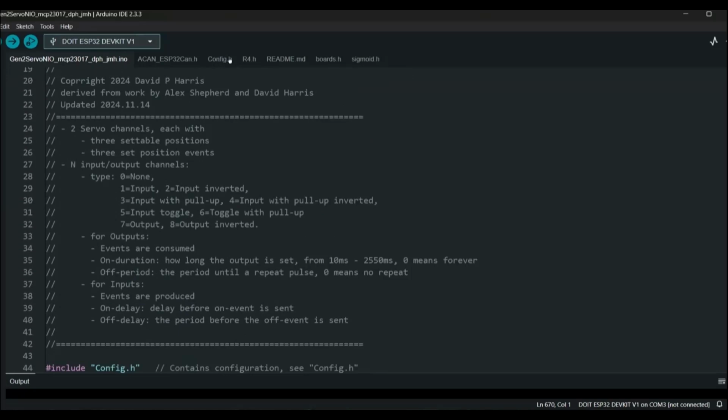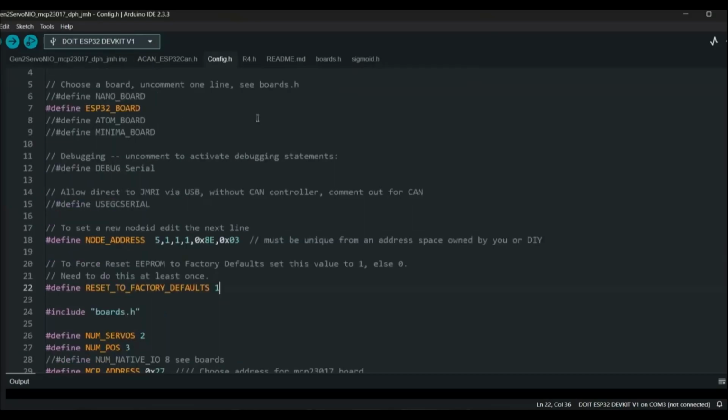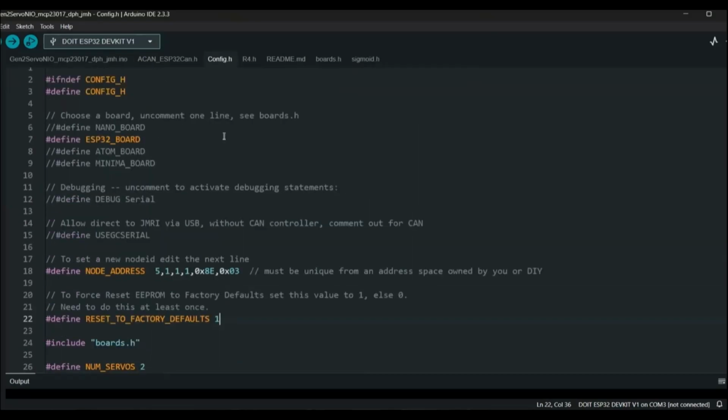We've gone for a config.h, and the idea behind that was to make it so this example for the 23017 gives us 2 servos, 24 IOs. At the moment, we've got 4 different boards this example would work on.